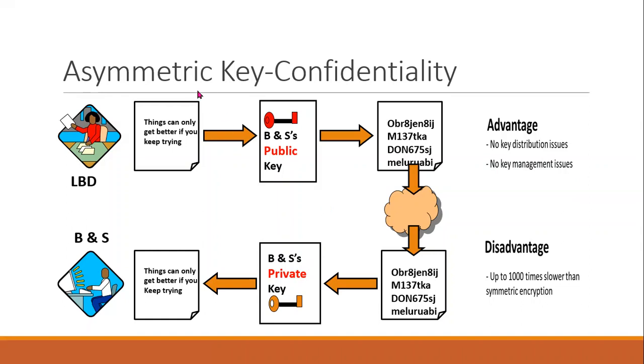And that's why and how asymmetric encryption ensures confidentiality. As long as the key used to encrypt the message is the key of the recipient, they will be able to use their private key to decrypt that message, and only they will be able to do that. So again, an advantage of asymmetric key encryption is you don't need to distribute your private key, just distribute the public key. The disadvantage is that it's up to 1,000 times slower than symmetric encryption, simply because the process of using two keys makes this slower than symmetric key encryption, which uses one key.